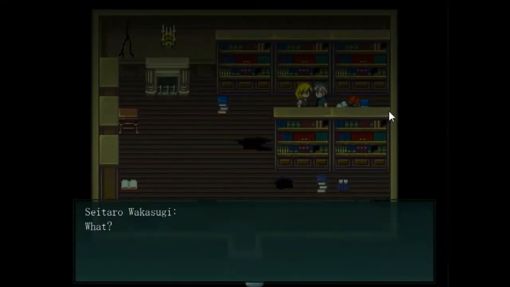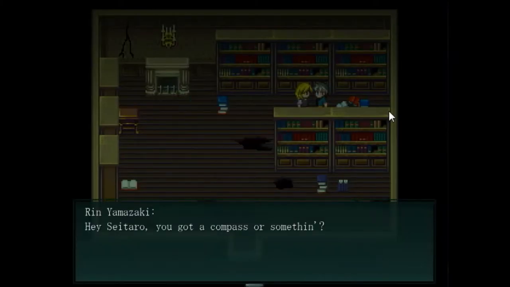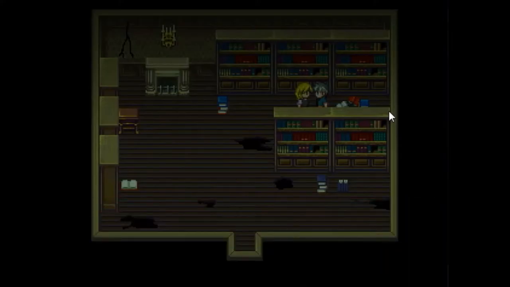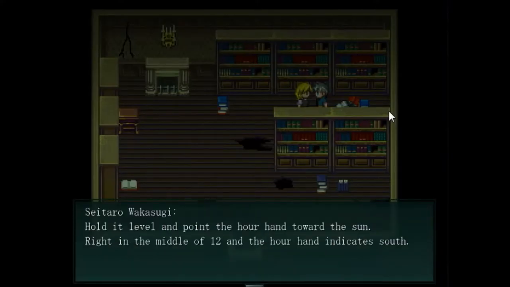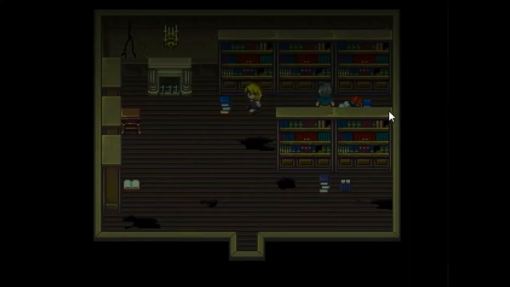Alright, ask him about the map. You got a compass or something? Huh? Why? I found this dirty old map. I wanna go to this red mark, but I don't know the directions. Ah, I see. Here, borrow this. A wristwatch? What the hell for? Hold it level and point the hour hand towards the sun. The middle of 12 and the hour hand indicates south. Oh, I gotcha. Thanks.